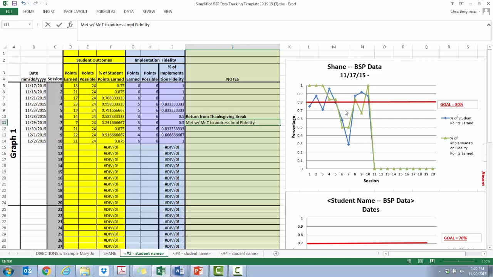And after we had that meeting, implementation fidelity went back up and we were on our way, and Shane again started showing some pretty good progress, which takes us to today. If you remember, for Shane, we were going to get together on December 2nd and hold our BSP review meeting to bring the team back together and see how things are going. And so we can note that. And so we're going to look at this data.